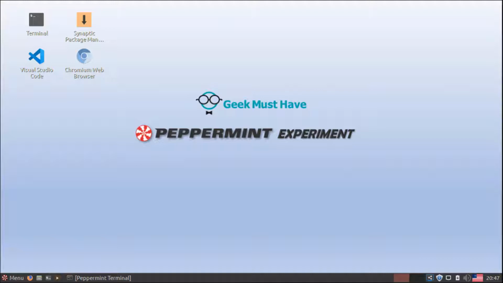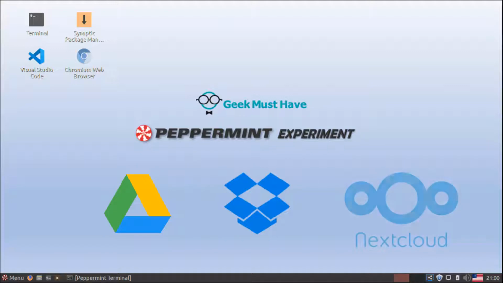on Windows. If you are like me, I depend on cloud-based file storage as my network storage on the web. I use Dropbox as my primary cloud store. I've done a video on how to install Dropbox on Peppermint 10, and I'll leave a link to it in the description and a card above. I also use Google Drive and multiple instances of Nextcloud for additional cloud-based file storage.